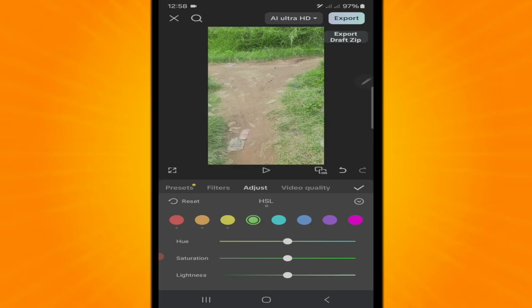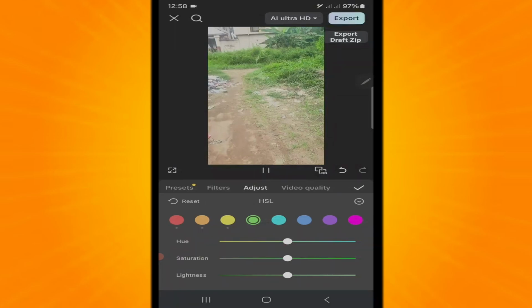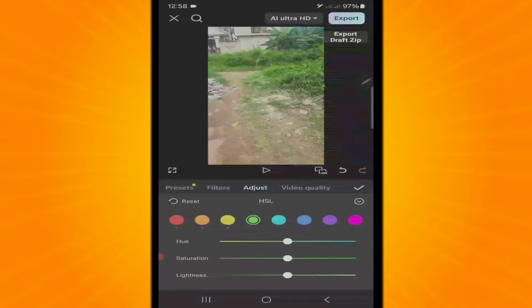And for this footage, I'm not going to use these green levels because I've gotten the green compositions that I need. What we can do here is to saturate this green, adding saturation to them. You can see these are the things we are affecting.